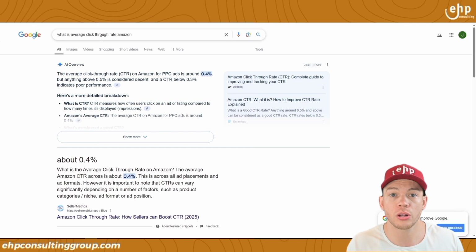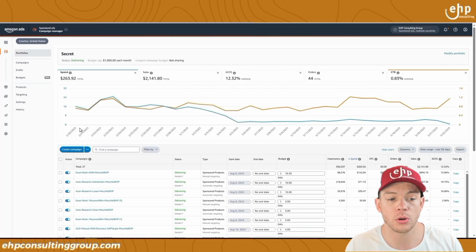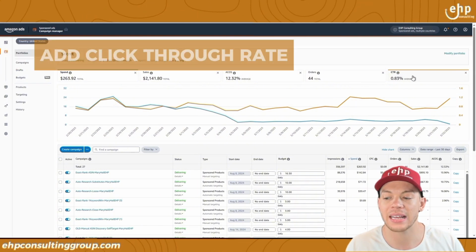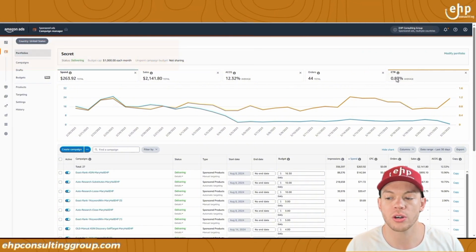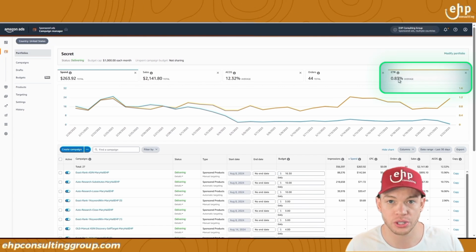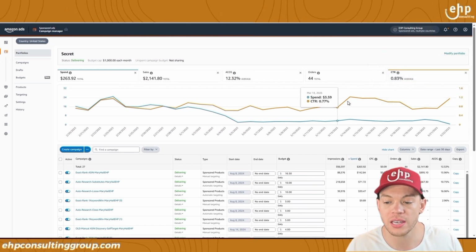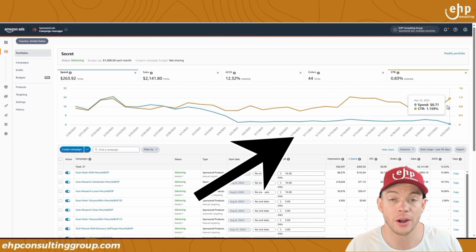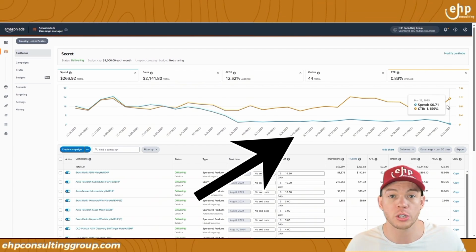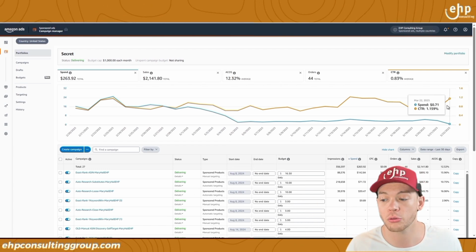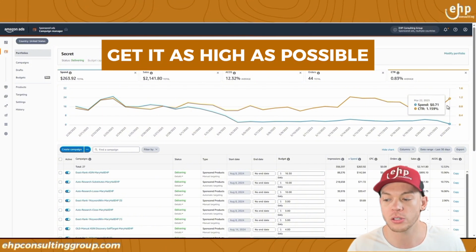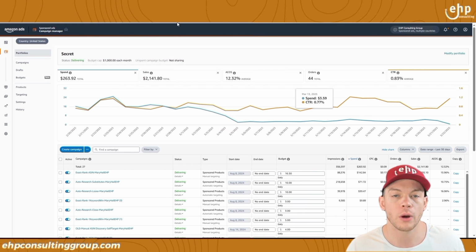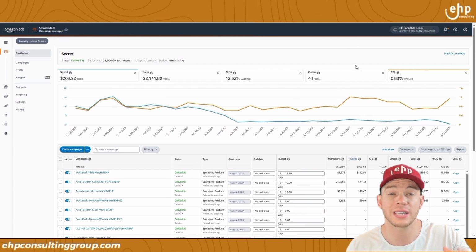What you can do to see your click-through rate, if you're running Amazon ads, is go to your campaign and click X on one of them and then add click-through rate right here. You can see ours is 0.83%. You want to get this as high as possible. You can see our click-through rate is almost 1% most of the time, so it's been getting better. If it's 1%, that means if 100 people see your product, one of them is going to click. That's a click-through rate. You want to get it as high as possible. This is 1.1% today, which is pretty darn decent. We want to improve that click-through rate, and I just want you to understand it before we dive into the next one.